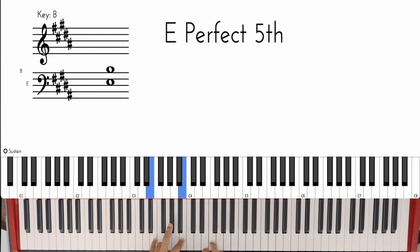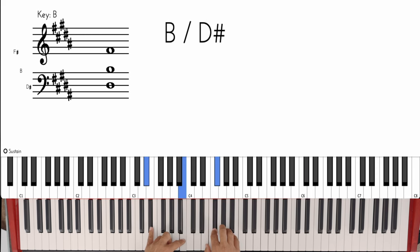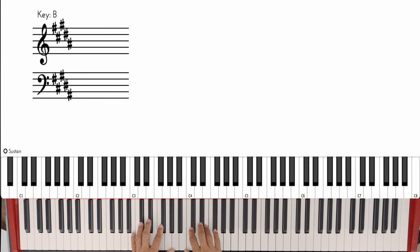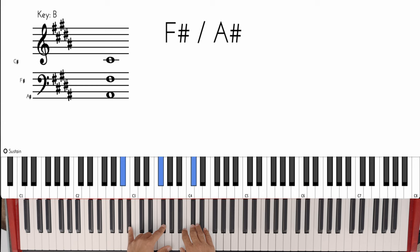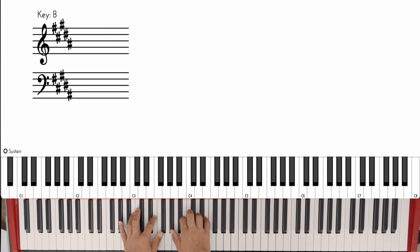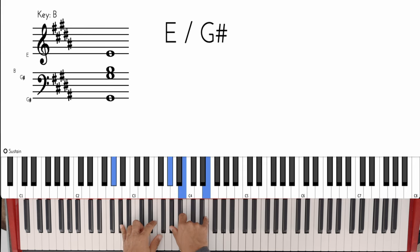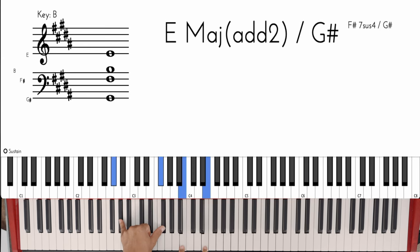Now we have an E major chord. Again, it's a spread triad, so we have the third note that goes to the top. Back down to the B over E flat. Okay, so the first three chords is B major, B over E flat, E, back to E, B over E flat, B major. Now we have an F sharp over B flat, right? Just inverted. And then now we're gonna be on this, really it's the E major over A flat, but I have an F sharp in there instead. So this is what that looks like.